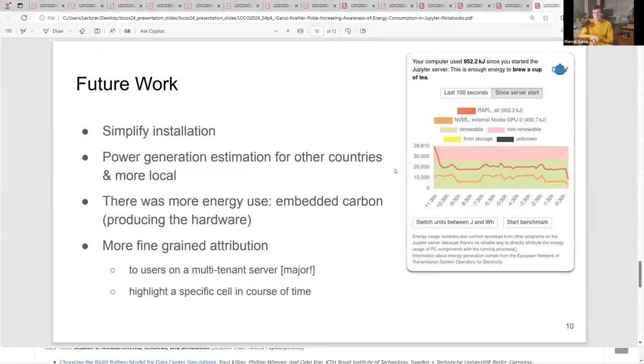So we can, for example, just see when a cell starts executing and then measure the energy consumption and then stop the recording when the cell is done. That should work. But of course, there are dependencies between cells, and you don't have to run the cells sequentially. You could also run one cell multiple times, for example, if you change some data. So the question is, how do you represent these dependencies? But I think there are no big technical barriers to that, as far as I know. Okay.